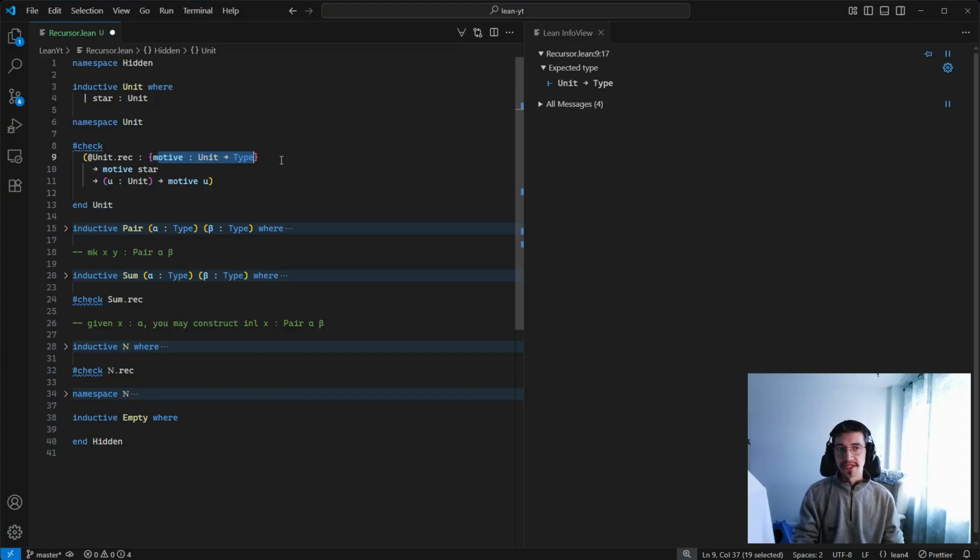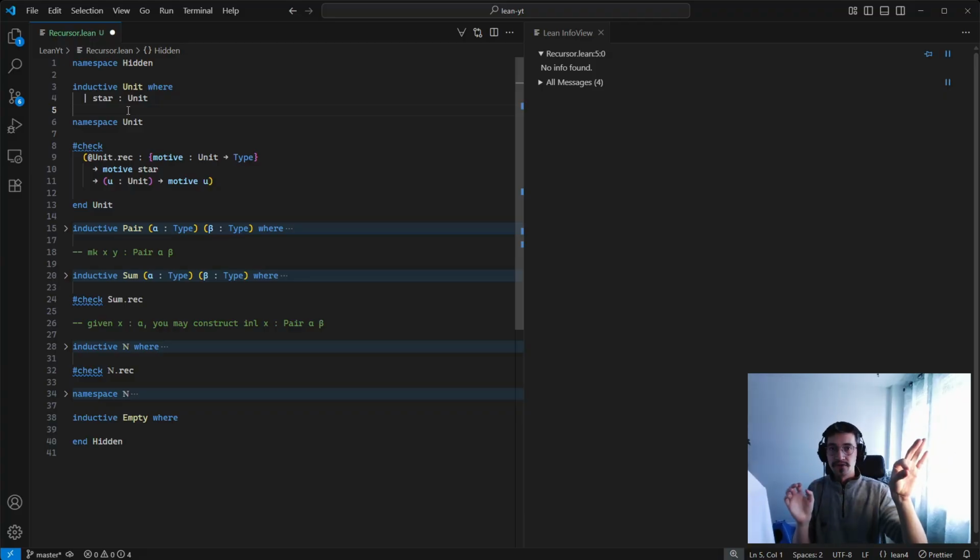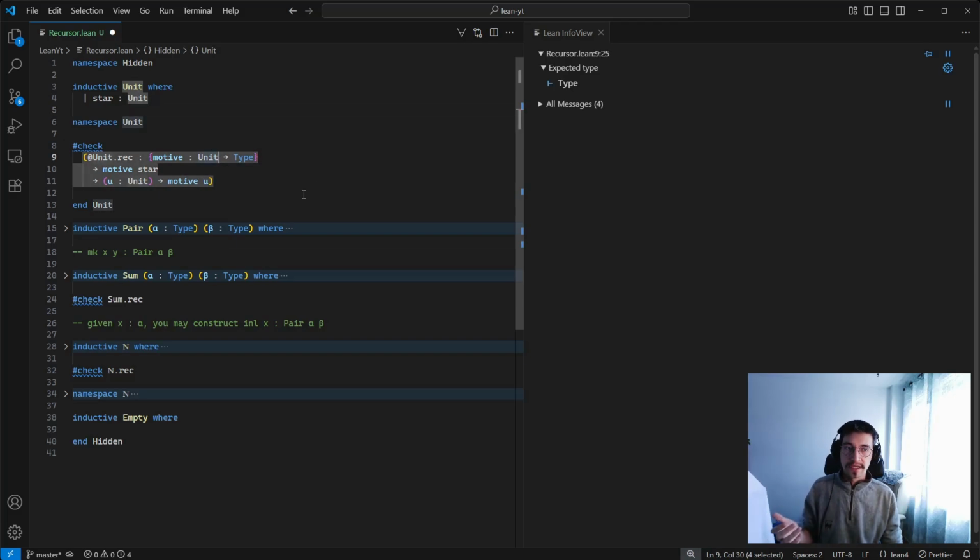This may seem a bit strange since it stands to reason that the only element living in the type unit ought to be simply the term star itself. After all, to make a term of type unit, there's no other way than using star, as you can see here. We know that a function from a domain having only one element is the same as just choosing an element of the codomain. If there's only one thing you can feed to the function, then the function itself will be like a pointer onto something in the codomain.